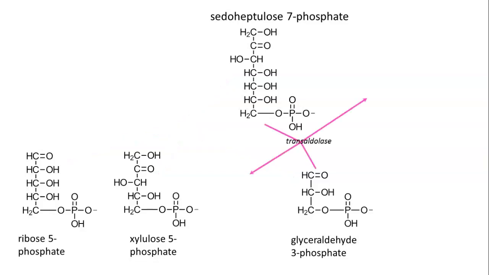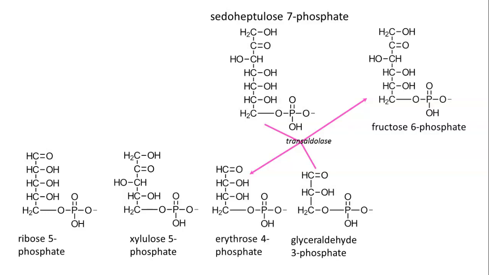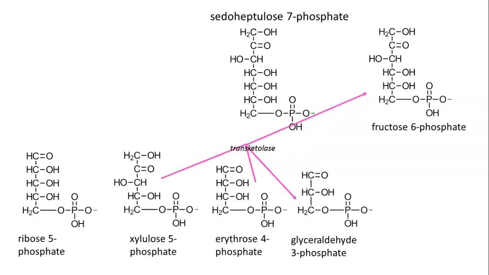Another enzyme, transaldolase, can take these 2 units, the 7 and the 3, and form fructose 6-phosphate. Again, we're back into the glycolysis, and erythrose 4-phosphate. Now, the erythrose, again being a 4-carbon unit, can be used for the making of other things such as amino acids. Another transketolase can start out with the xylulose 5-phosphate and the erythrose 4-phosphate, that's a 5 and a 4, and out of that give you glyceraldehyde 3-phosphate and fructose 6-phosphate.